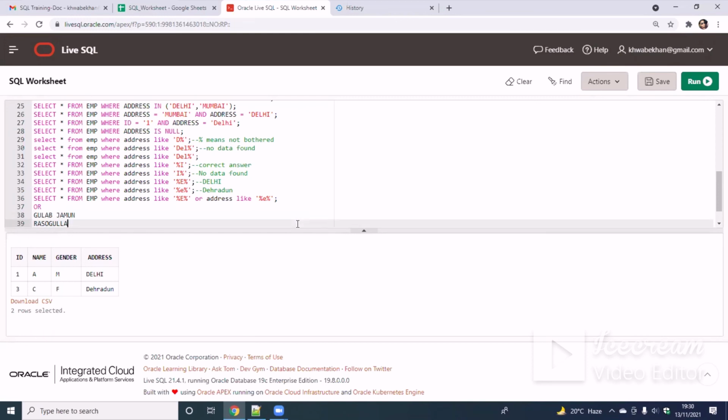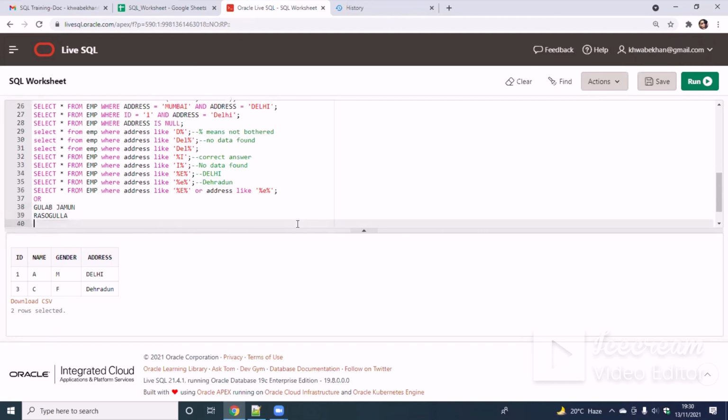If it is not there, give me rasgulla. If rasgulla is not there, give me gulab jamun. Then the waiter will ask you that both are there. Then you will tell, okay, that's a win-win situation, give me both. So this is your OR condition.